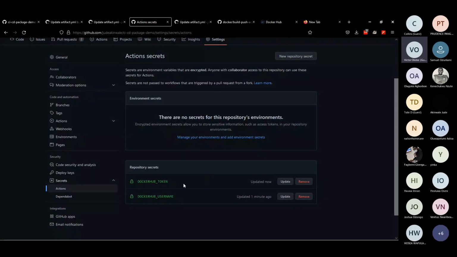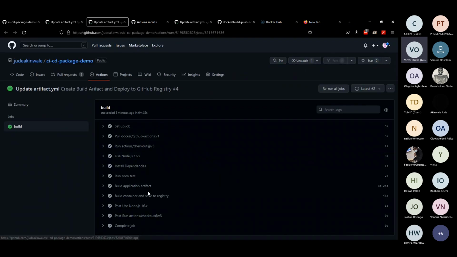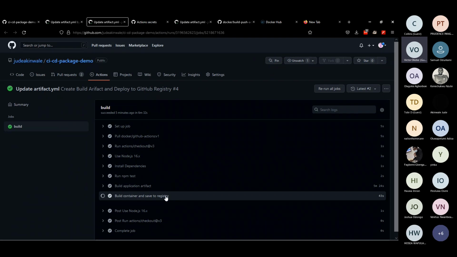So now I've created the Docker Hub token and username. Before I replace that with this, let me first go through this and see how this runs.